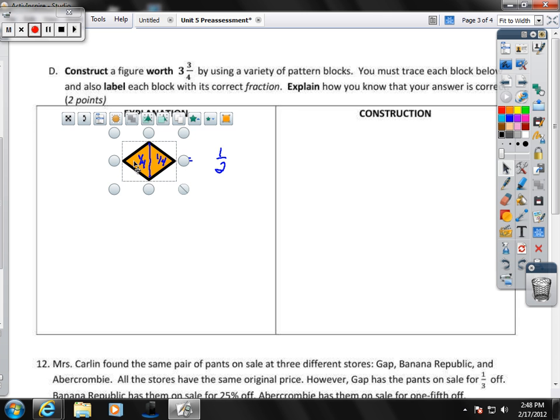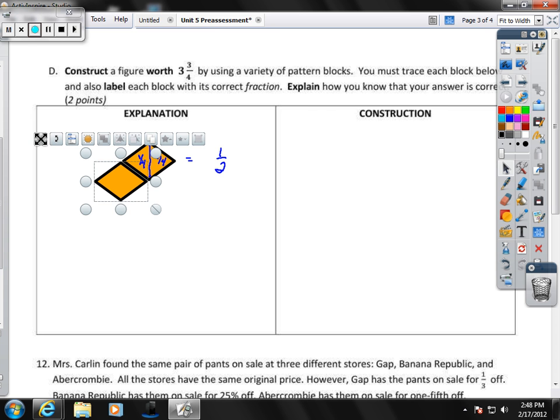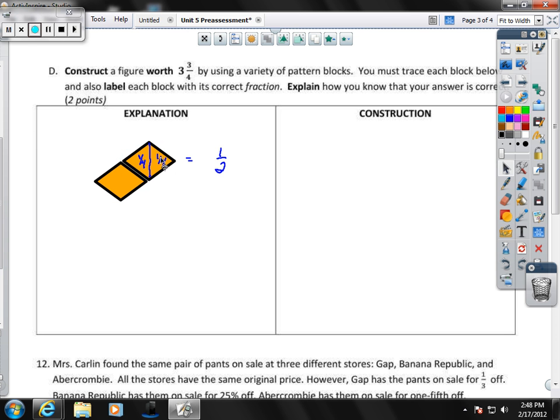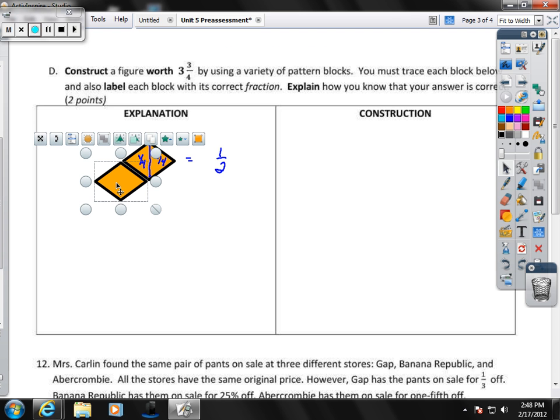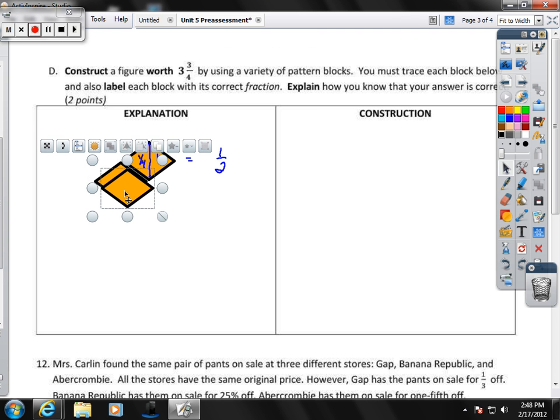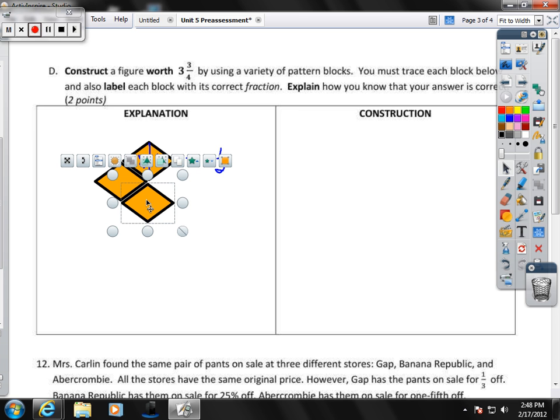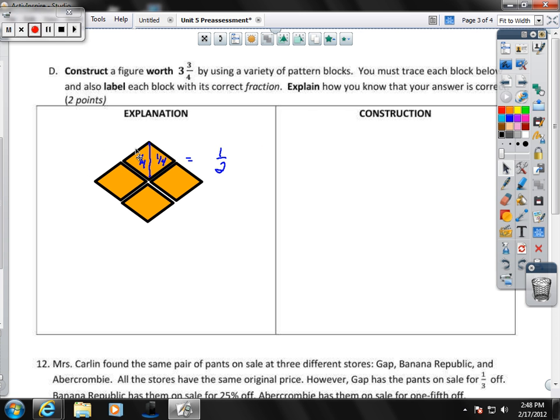So that's going to tell me to do a couple of different things. If I know that one rhombus equals a 1/2, if I have 2 rhombuses, like that, well, that's a 1/2. Sorry, this is a 1/2 here, and this is a 1/2. That equals a whole. And if we duplicate that again, and one more time, now I have a 1/2 here and a 1/2 here. That's 1 whole. And this is a 1/2 and this is a 1/2. So that's 2 wholes.